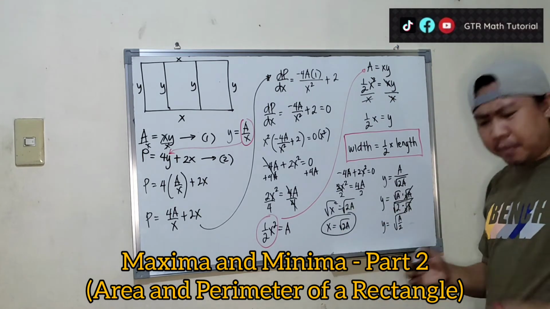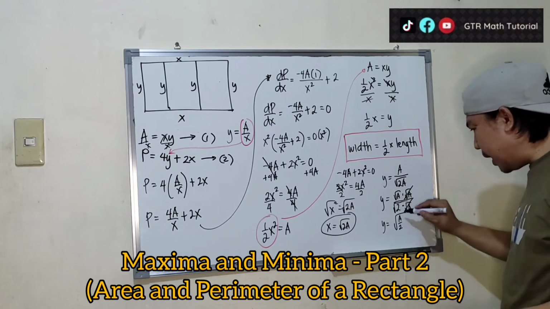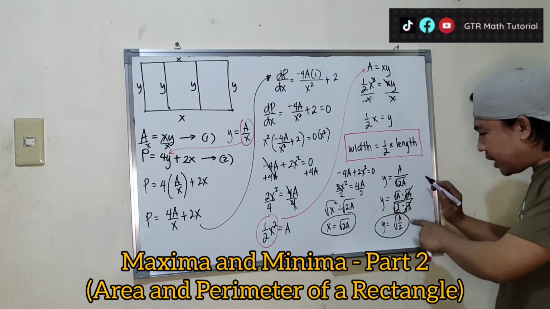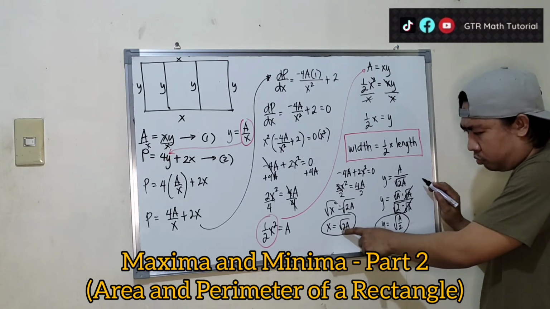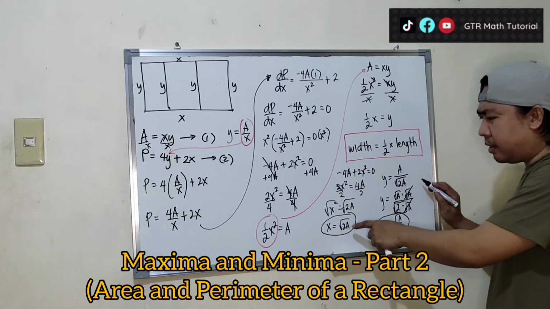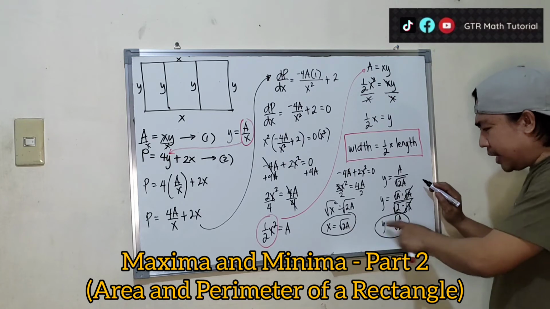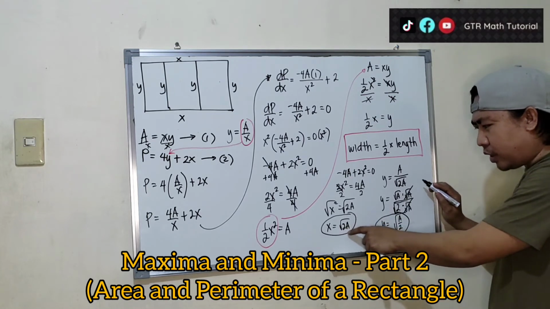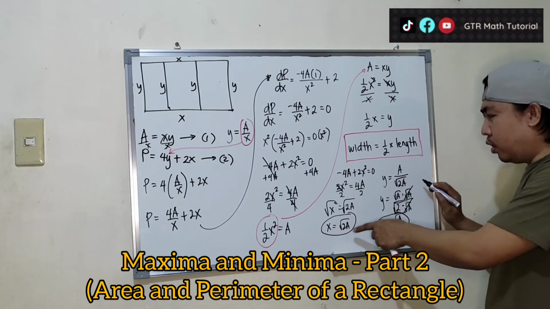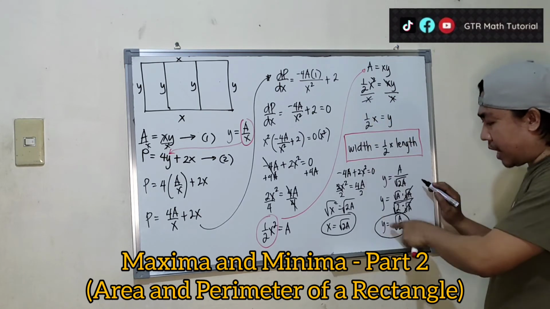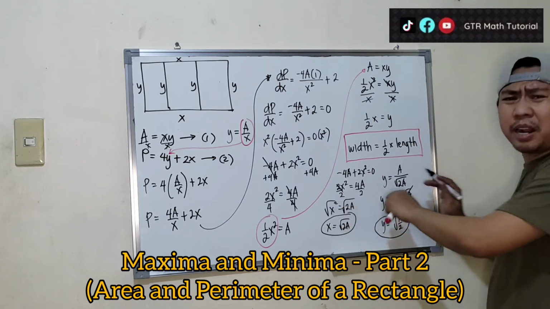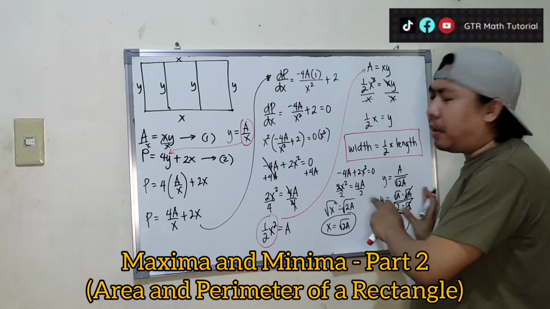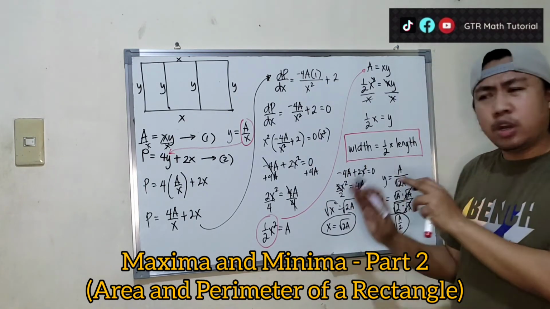So see, parang mahirap yung relation nilang dalawa. So ang y ay square root of a over 2, ang x naman ay square root of 2a. So pag kinompare nyo, parang dinivide itong equation na ito, dinivide natin sa 2. Or di ba ang width natin ito, so dinivide sa 2, yung x naman square root of 2a. So parang mas mahirap, mas magulo, di ba? Mas magulo kapag sinolve yung x and y.